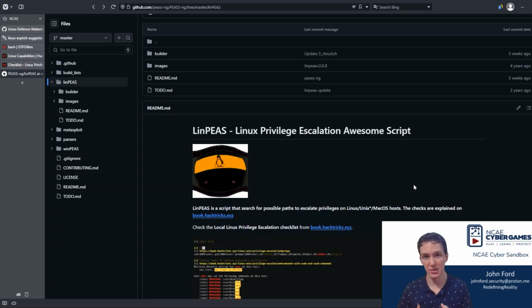When should you use a script, and when shouldn't you use a script? As a red teamer, I actually don't like relying on these scripts, and that's for a couple different reasons. The first reason is new vulnerabilities are being discovered every day, and those vulnerabilities are being posted about somewhere online or they're being reported. The script is only as good as its latest update. So if there's a new vulnerability that just came out but it hasn't been added to the script yet, the script won't be able to identify it.